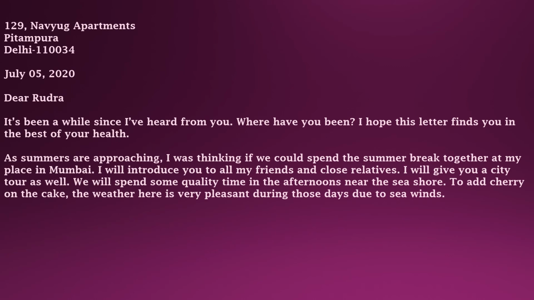So, as summers are approaching, I was thinking if you could come spend the summer break together at my place in Mumbai. Here you can see that the letter uses the name of the place same as in the question. I will introduce you to all my friends and close relatives. I will give you a city tour as well. It means we will go around the whole city.